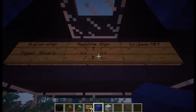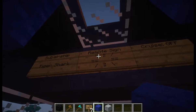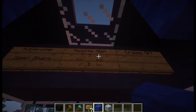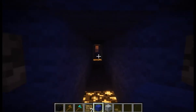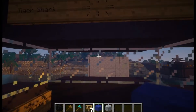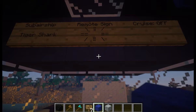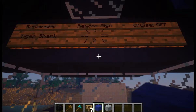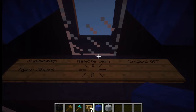So how does it work? When the engine sees a remote sign, it looks at the very next line on the sign, which in this case is slash, space, space, pipe, pipe, space, space, and then the other slash. It will search for that exact string on any sign that is on the ship that you are piloting. The sign has to be on an active, piloted ship, and that ship has to be allowing remote signs. There's an option in the craft file which says 'allow remote sign' — it defaults to true. So if you don't want to allow these signs, you will need to go in and disable it in your craft file. When you right-click the sign, it searches every block on the ship, looking for a sign that matches the second line of text on the remote sign.